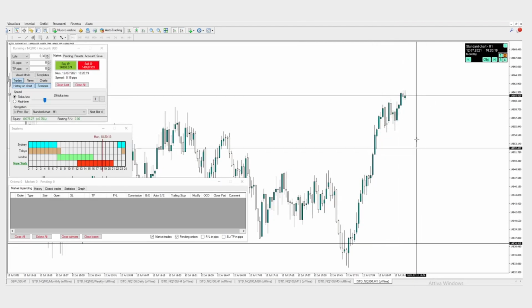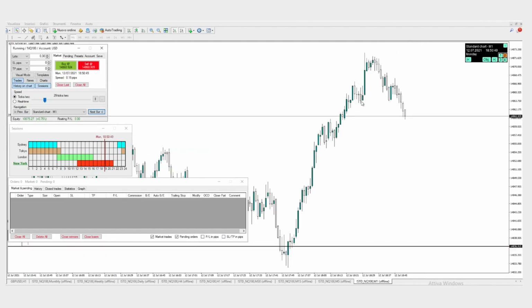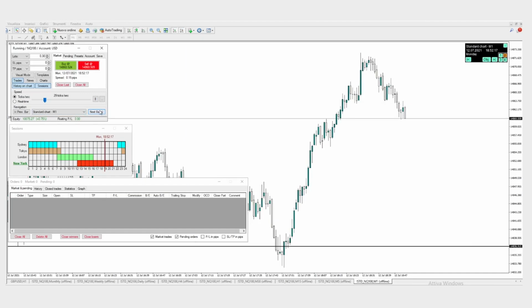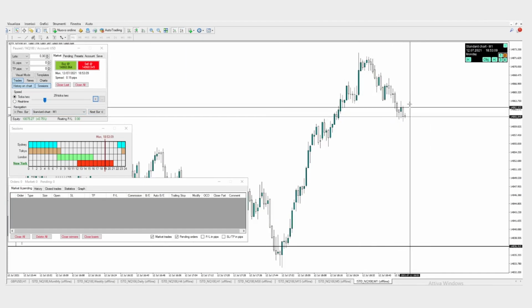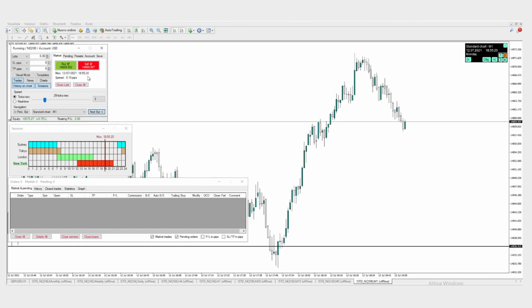If this zone here gets broken and we have a fair value gap, then for sure I will enter a sell. Okay, price went higher, created another higher low here. Now it is trending down, but I don't see any good fair value gap here, so I'm still waiting. At this point, I would like to see one upside move around this area, but there is no fair value gap, so the risk for this trade would be higher than the previous trades, and also the win rate will be lower. So I want to see if price goes up here, then I will enter a sell, but let's see, because we are also near the closure of the silver bullet hour.